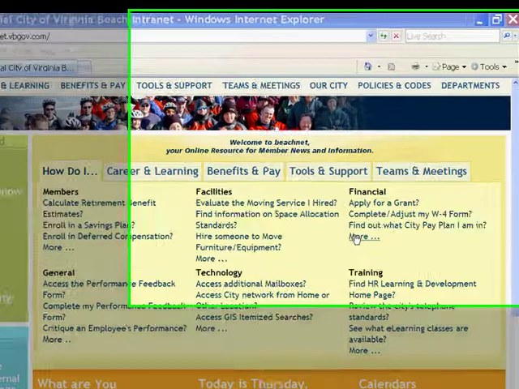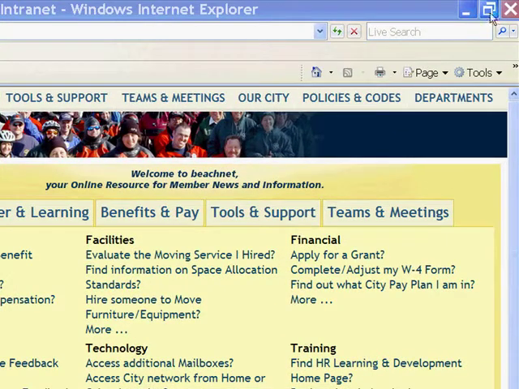Have you ever noticed in IE7 you have this nice little search window in the upper right hand corner? It's kind of a built-in Google that is right there always in your browser. And the good thing is it doesn't have to be Google. You can make it whatever search engine plugin you want.